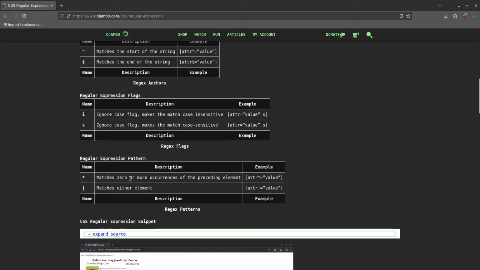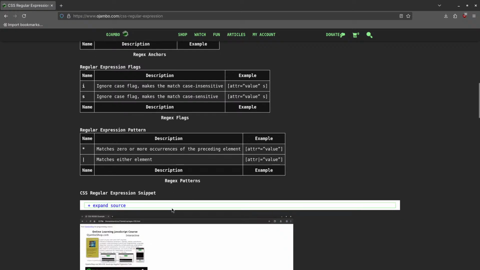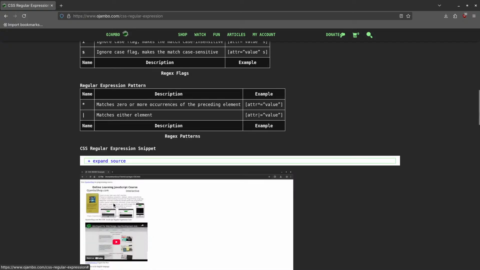For example, if you want to match 0 or more occurrences, you use the star. And if you want to match either or, you use the pipe symbol. I have some examples here on how to do it, and I'm going to show you in HTML as well.